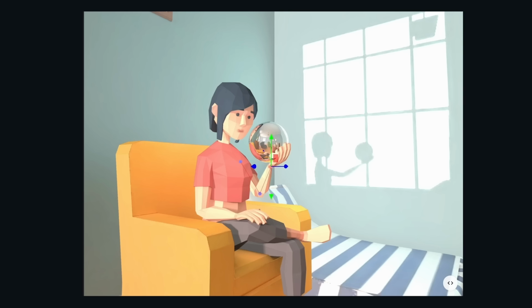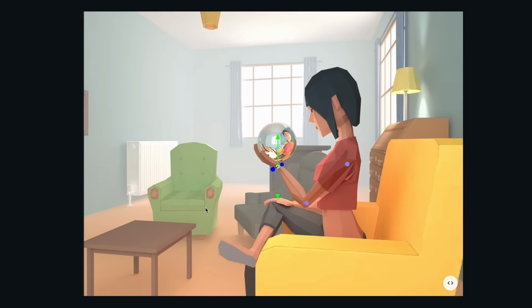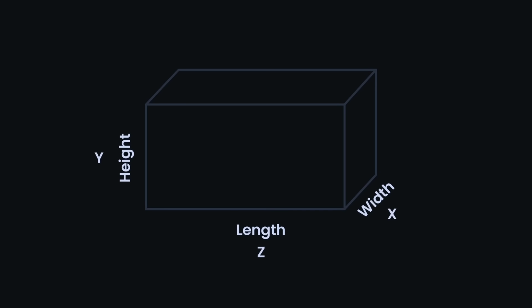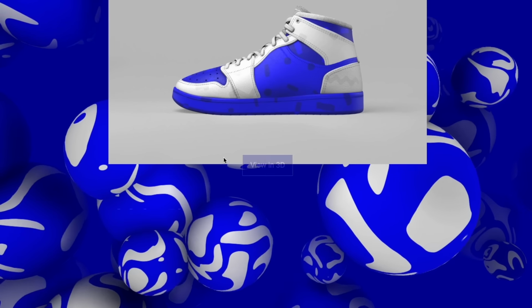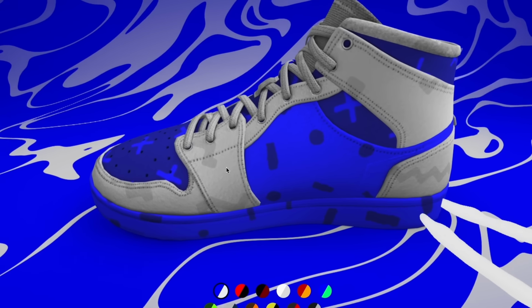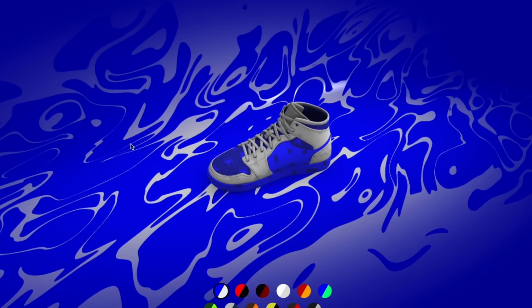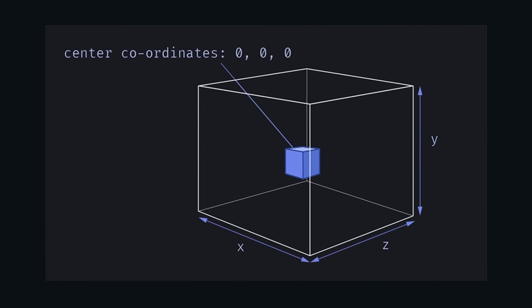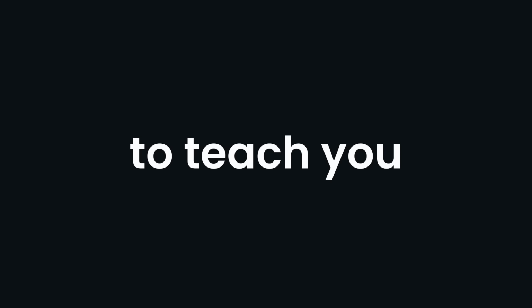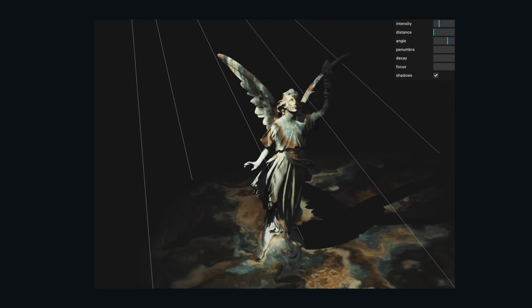To properly learn Three.js, you'll have to move away from the 2D vision and start seeing websites in 3D. In a 3D space, objects possess three-dimensional properties like length, width, and height, or in math, x, y, and z. Unlike the two-dimensional world, which we typically interact with on screens, 3D space adds depth, allowing for a more realistic experience. Each point in a 3D space is represented by a set of coordinates that specify its position from the origin. Now, I want to teach you the most important concepts in 3D development.